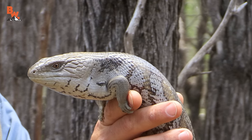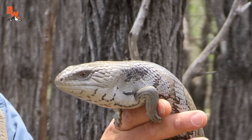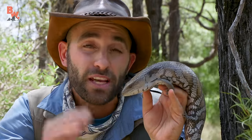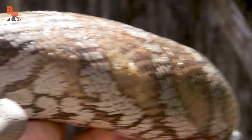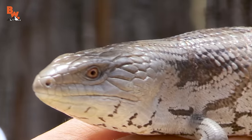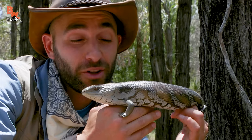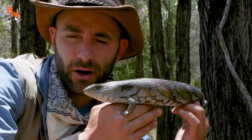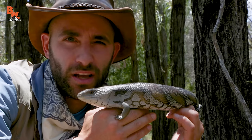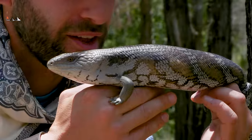Little nomads spending their day searching for food. That is one really awesome looking lizard. One thing that's really cool about this lizard species is that they're ovoviviparous, which means they give birth to live young. The blue-tongued skink will give birth to anywhere between two and six baby skinks. Do you know what baby skinks are called? Skinklets — actually, that would be a really good name, but it's technically called a litter. Let's officially call them skinklets.